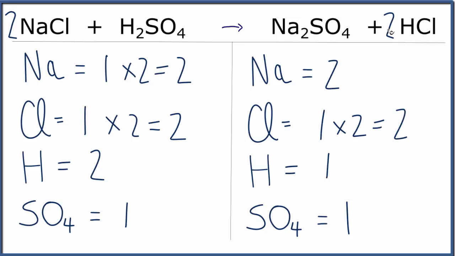Those are equal, and the hydrogen's 1 times 2. That'll give us 2, and we are done with this equation. Everything is the same on each side. We're obeying the law of conservation of mass. That's the balanced equation for NaCl plus H2SO4 yields Na2SO4 plus HCl.